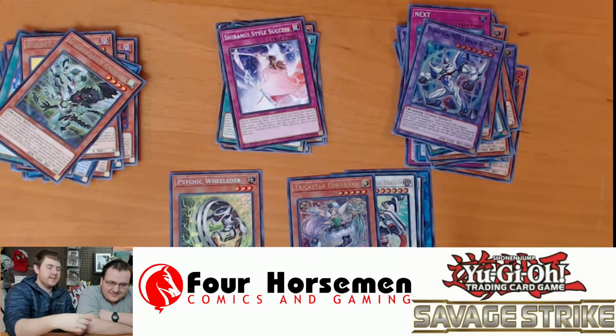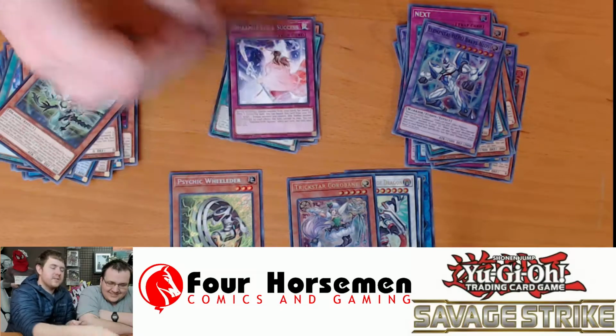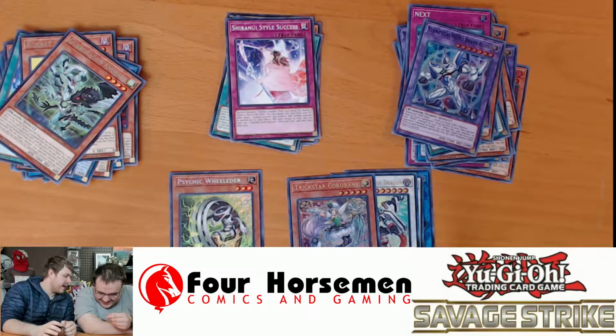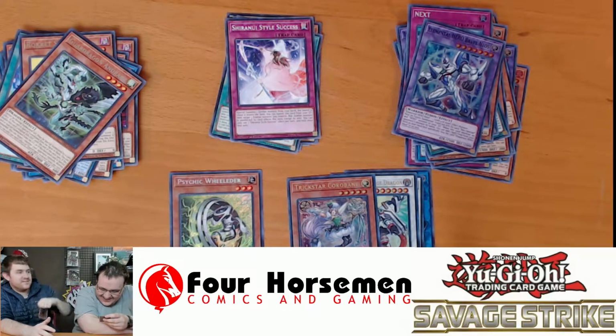Shiranui Style Success. Squirt Squid. Who is on this artwork? Just some random... Okay, well, I know the shark. The shark is a very classic Yu-Gi-Oh! Great card. Great White and unknown... And a squid. Inkay. Inkay? That Pokemon. Oh, yeah. Turn it upside down and it makes it a better card. Yeah, that is a color swapped Inkay.